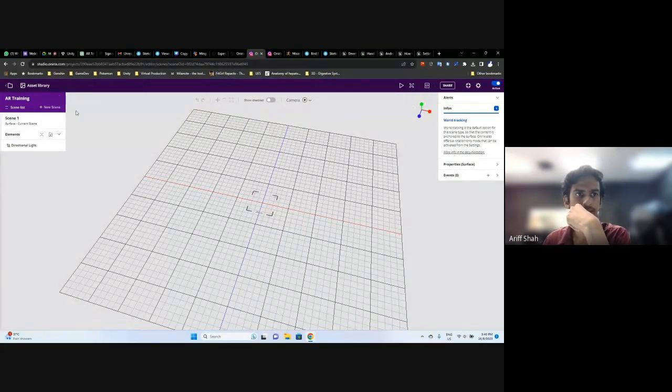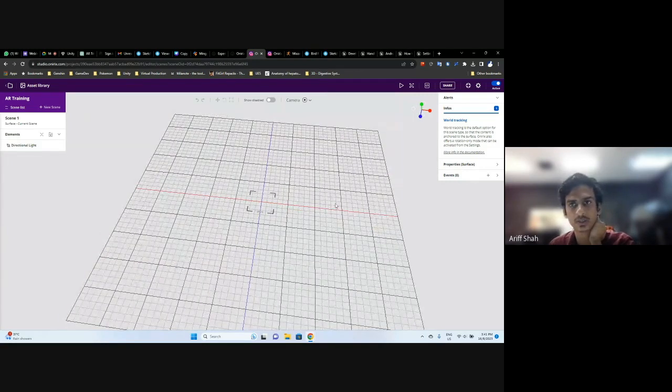Over here on the left, you can view some information for your scene. For example, this is my project, which I called AR training, as well as the scene. You can have multiple different scenes in a single project, but for today, we are only going to go through with a single scene. Once we add different elements or objects into our scene, we can start seeing our elements list fill up. For now, we only have a directional light, which is the default light. To bring in a new object to our scene, go to the top left, where you have your asset library button. Just click on the asset library.